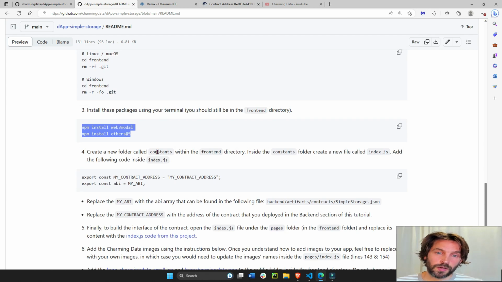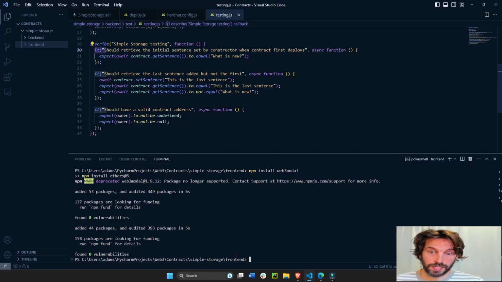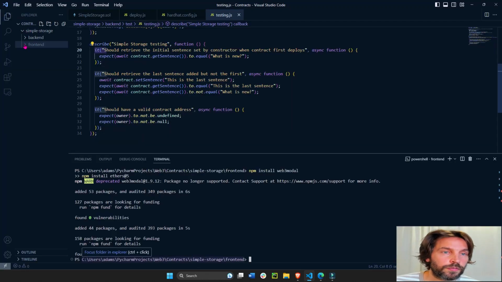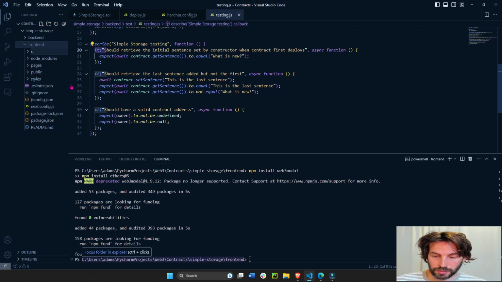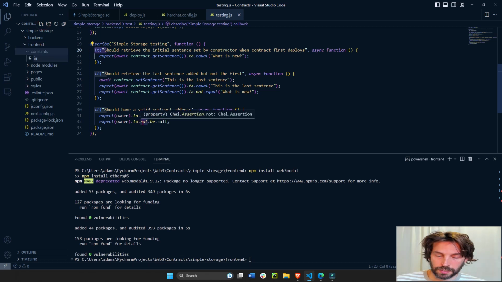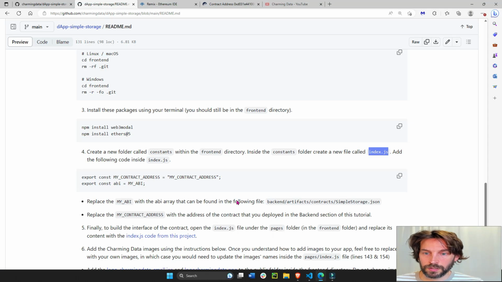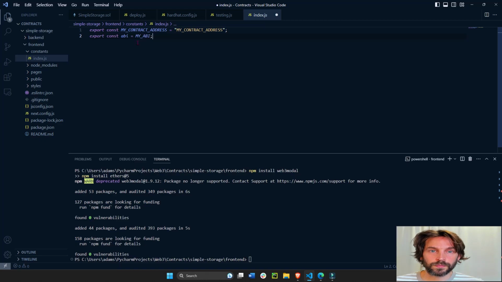Now we have to create a constants folder in the front end directory, and then we'll create an index.js file with this code in there, copy. So go into the front end, right here we'll create another folder, we'll call it constants, make sure you spell it correctly, and inside here we'll create a file, index.js, and then we'll copy these 2 lines of code, right?